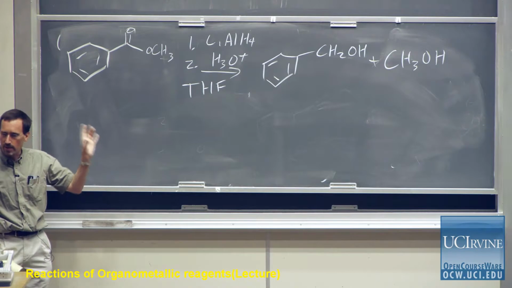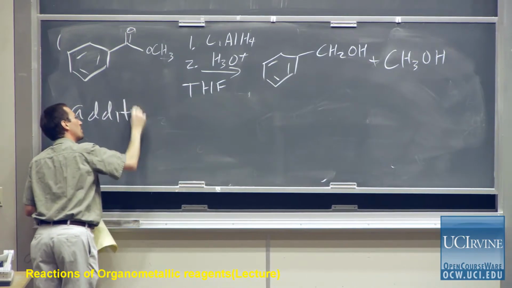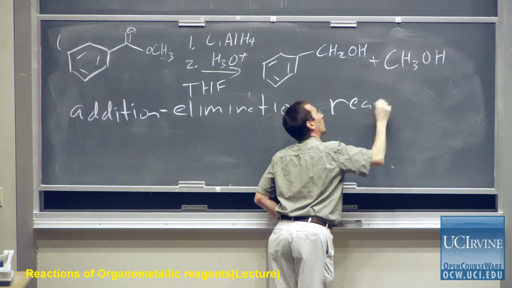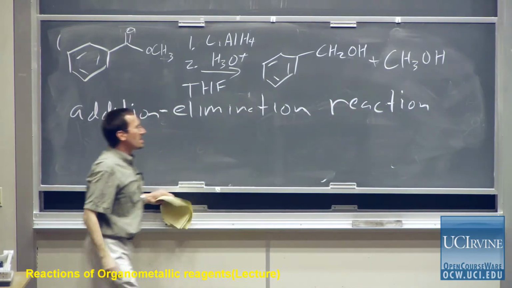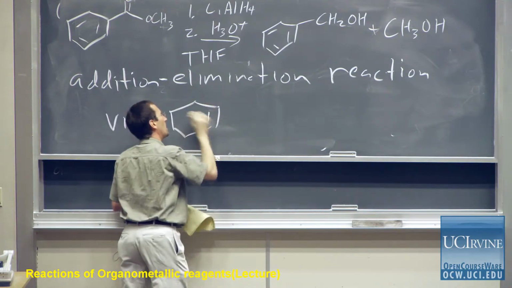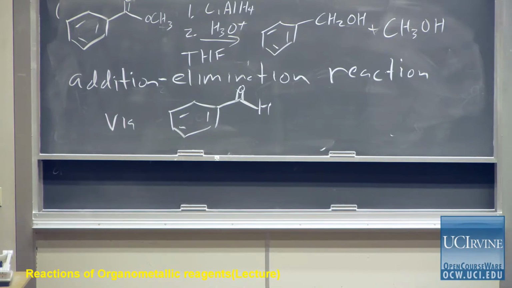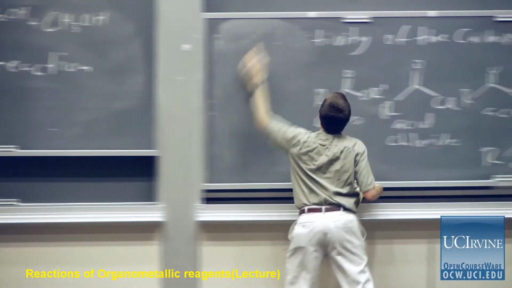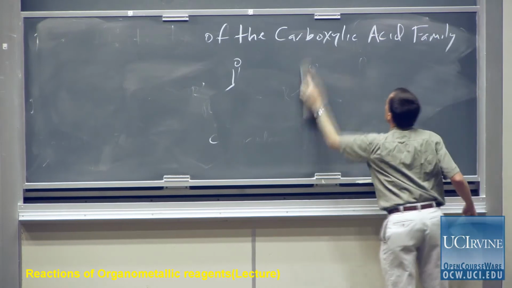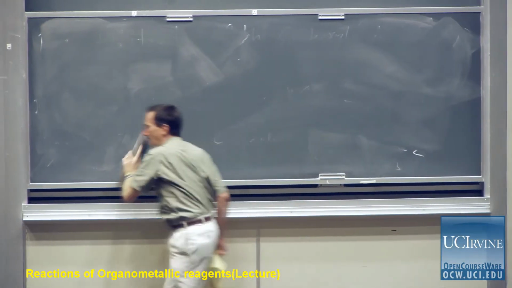And what this ends up illustrating is a new reaction type that we haven't yet seen, called an addition-elimination reaction. And we're going to see that this addition-elimination reaction goes through an intermediate of benzaldehyde. And to a certain extent, maybe with the exception of amides here, if I took any of the compounds that I'm erasing and treated them with lithium aluminum hydride, you would get a similar reaction of them.